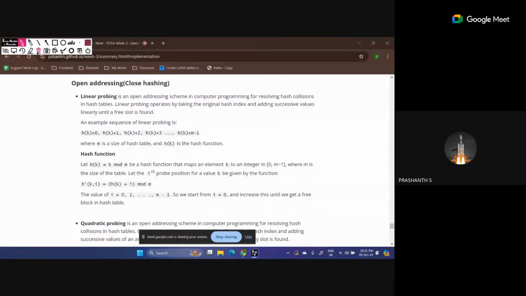Now we can use closed hashing when the array where we are storing these hash values is larger than the original array, right?